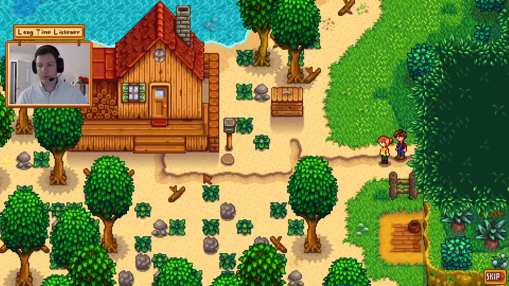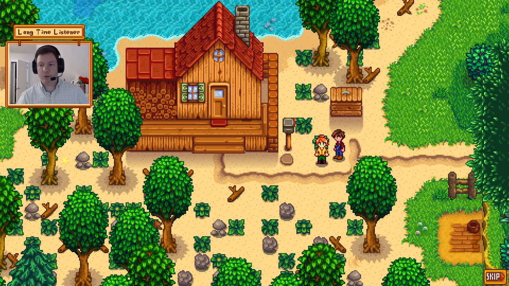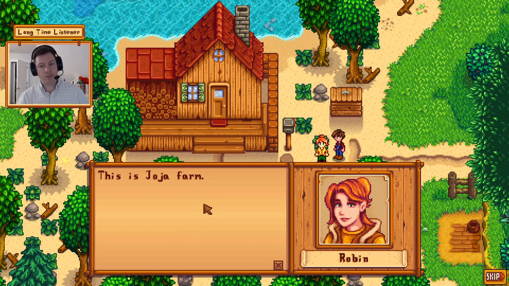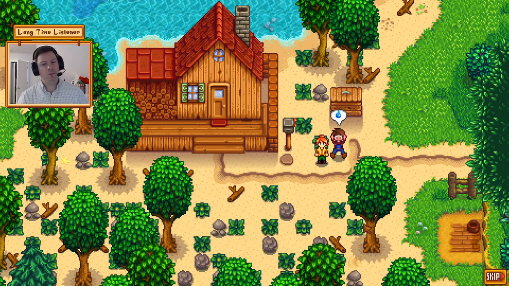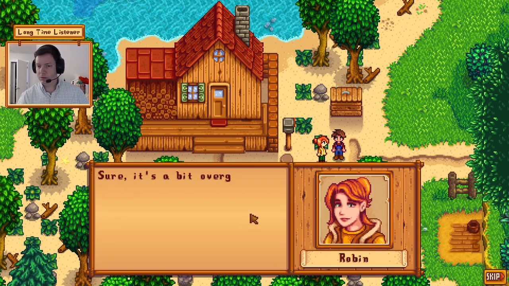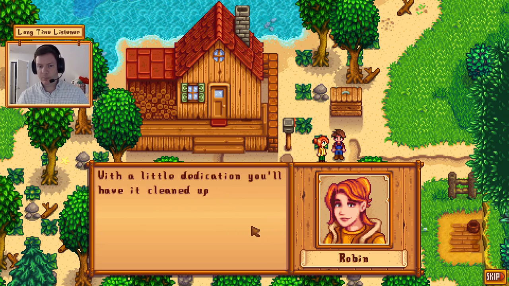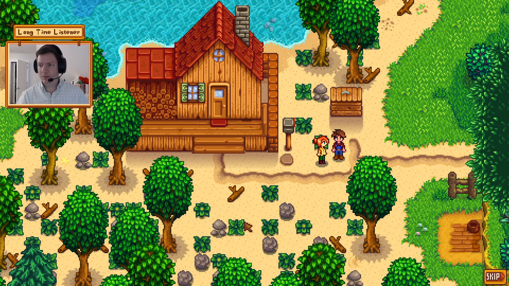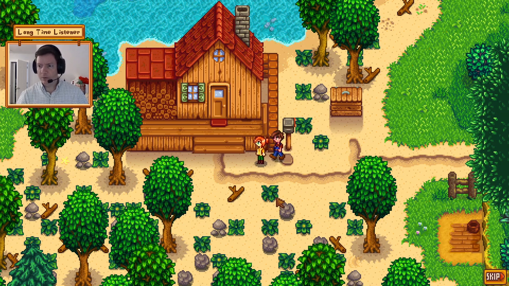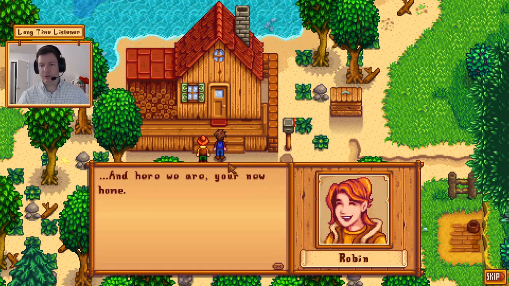I don't see any forageables. Oh, wait, there was a dandelion, right there. And here is our beach farm. And holy smokes, it doesn't look much like a farm. Kind of looks like a forest in the middle of the beach. Like, what? She's like, what's the matter? And I'm like, how do these trees, these are maple trees, growing in the middle of the beach? How does that even happen? This isn't a farm. It's a disaster area. And here we are at your new home.